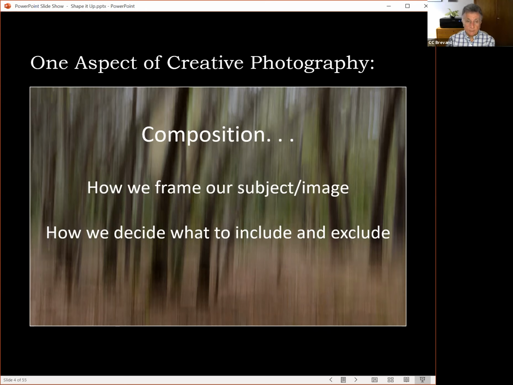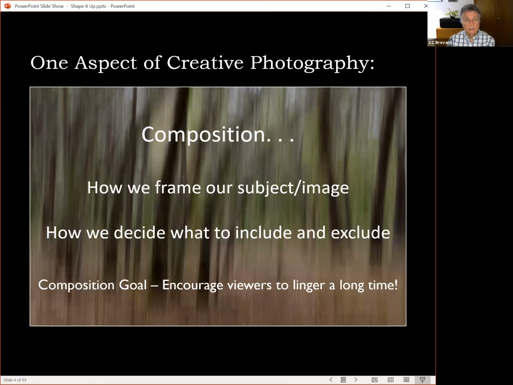As we capture our remarkable images, keep in mind that our goal is to encourage our viewers to linger a long time in our image. So it's important to understand and practice compositional tools and techniques that might help us engage our viewers' interest.